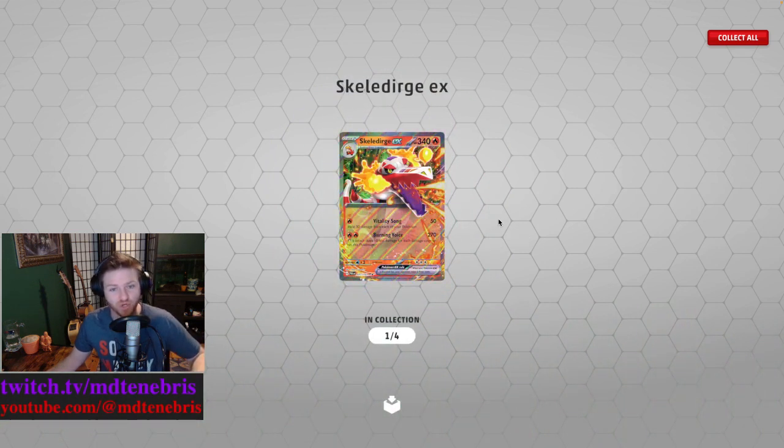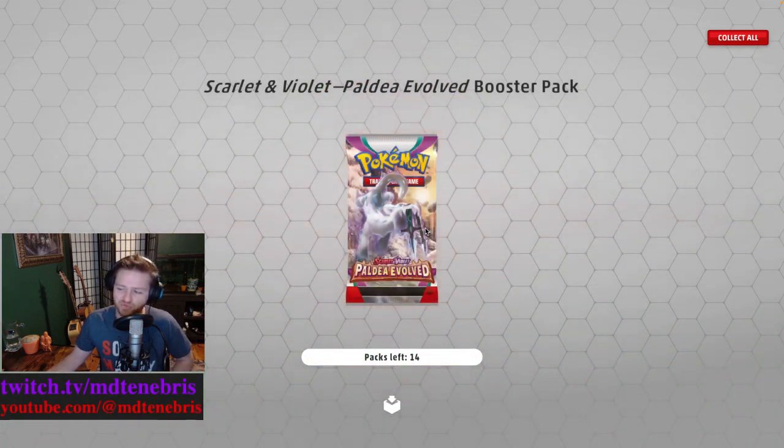Oh, we got the Skeledirge EX. Look at that. Heal 30 damage from each of your Pokemon. Lovely. This attack does 10 less damage for each damage counter on this Pokemon. Burning Voice. Oh, they actually took the moves from the game. I love that. Oh, man. He's got this little birdie that sits on his nose. It's like a firebird. Such a fun design. Such a weird, funky design.